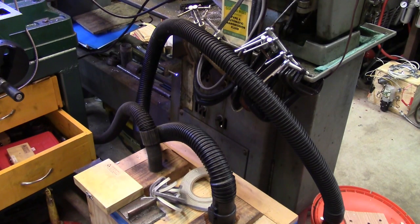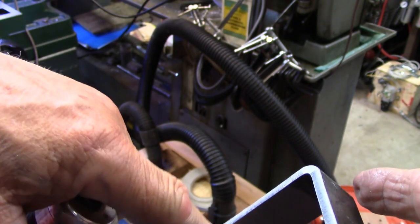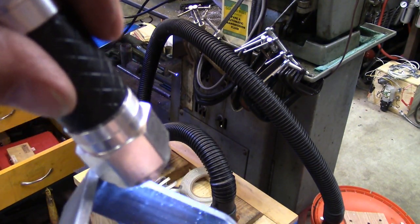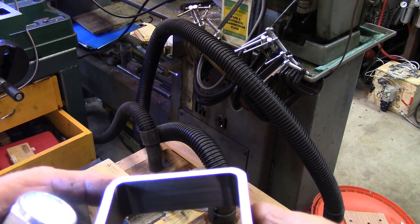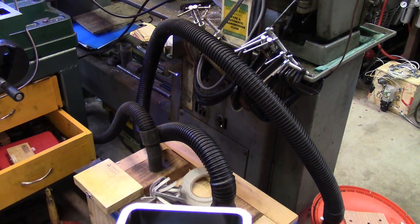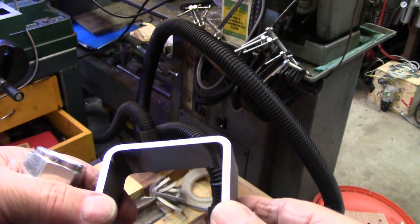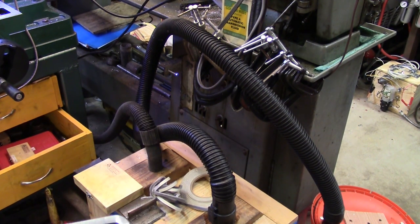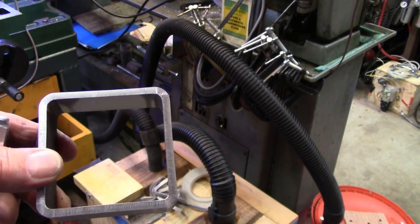I had to go back and redo this thing. I discovered that it wasn't really square, and what gave me my clue was when I machined this surface right here, I looked at the side, and the little booger was touching right here on the tool. And on the other side here, the tool was actually touching down here. So that meant it had to be cocked like that. So I went back with the machinist square and shined my light through there until I got everything really nice. And of course we're a lot closer to 1 inch thickness now. So now that I know that it's more properly square, we'll go on with the next step.